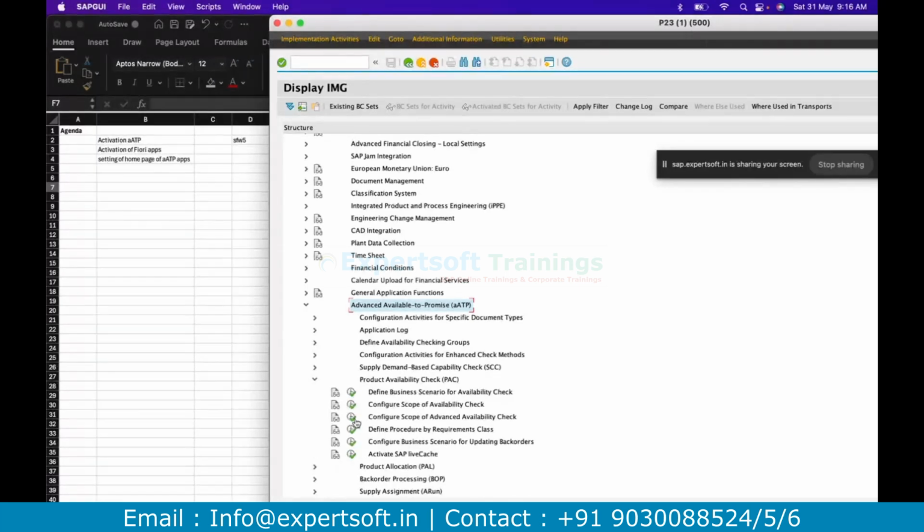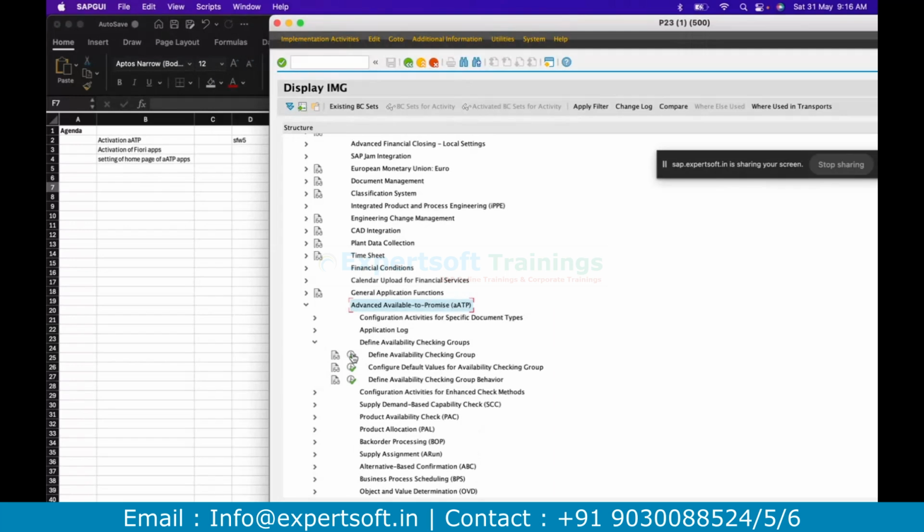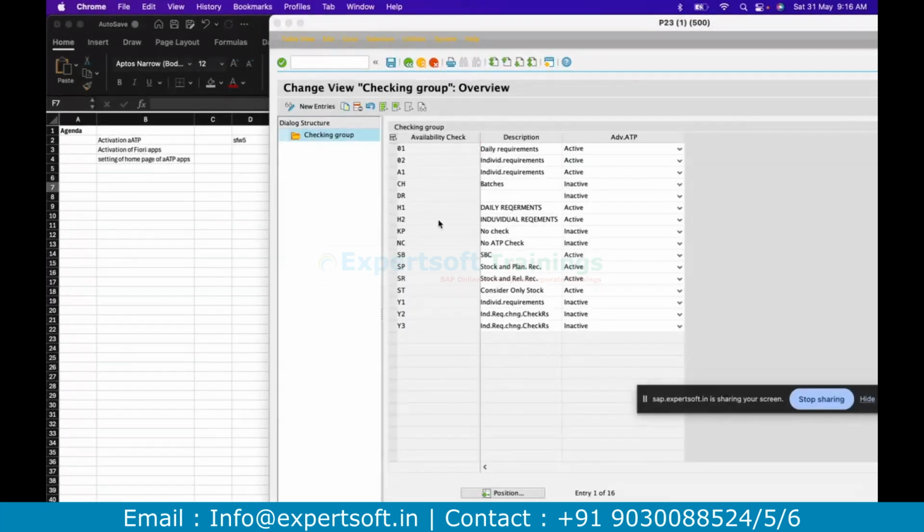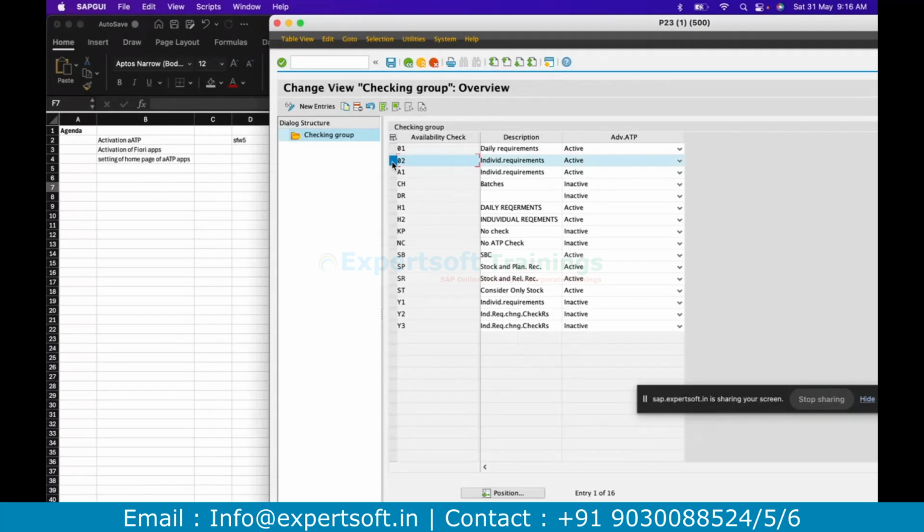PSC. So find availability checking group. Here, these are the availability checks, or checking groups, we call them. So for example, 02, you are using it. If you want to use this for the aATP, this should be activated.